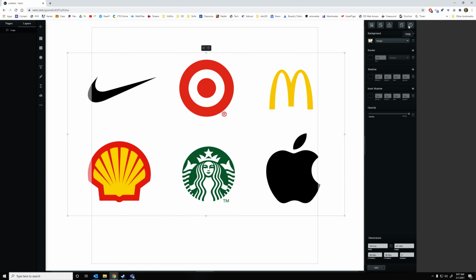And the first one I'll do, start with the easiest, is target. So I'll use my ellipse tool, and I'm going to hold down Shift. If I hold down Shift, it's going to keep it a perfect circle. So I'll just take this one, and I can put it right up here. And I'm going to make it red. I do that by going in the background color, and I don't want a border on it, so make sure that's unchecked.